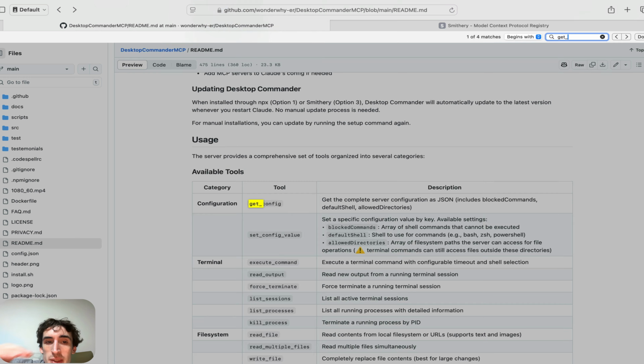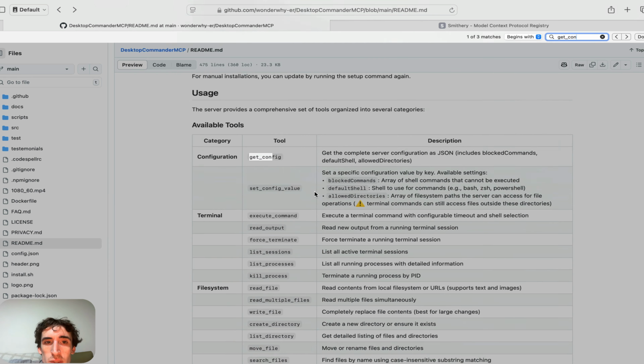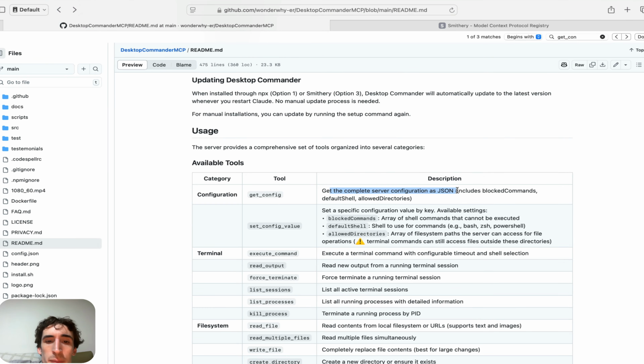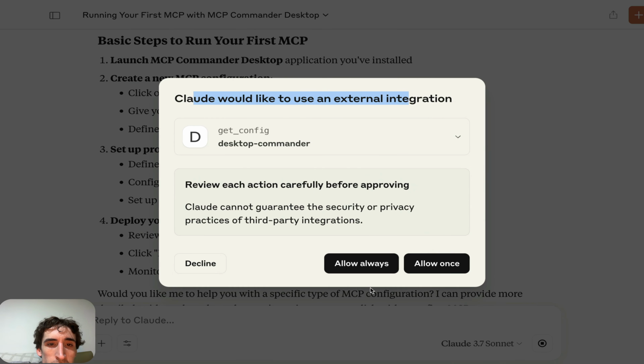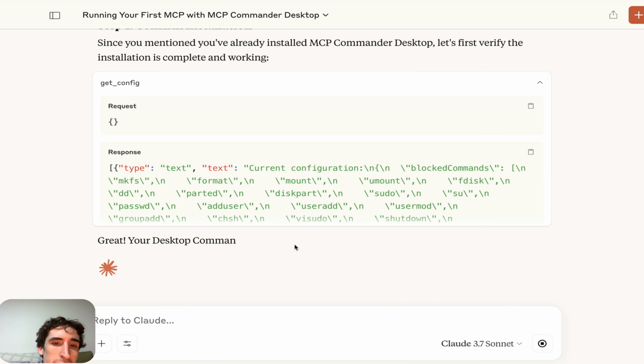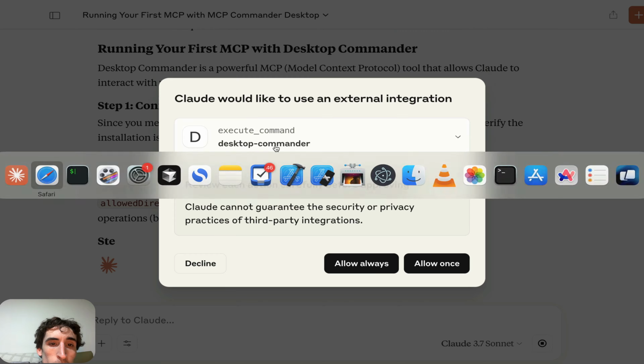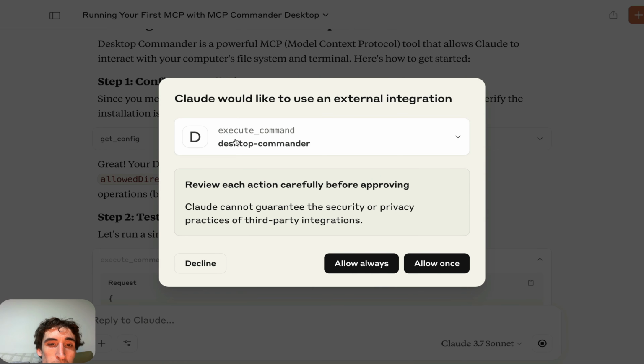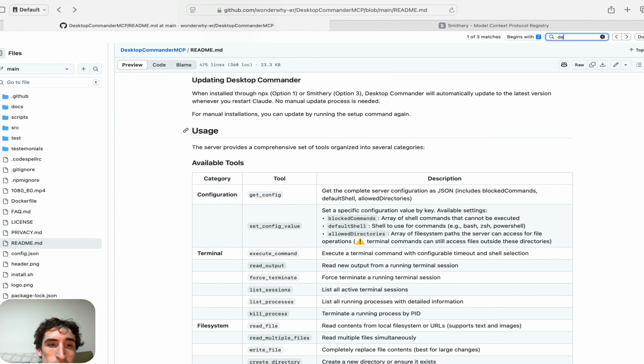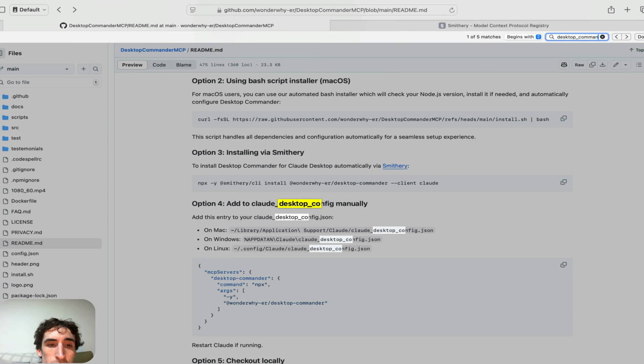Because it follows the instruction of what's mentioned in the table of the README. So I said yes, and now I have get config, sorry, I said get directory, get config, and now the second one will be for the command, execute command.